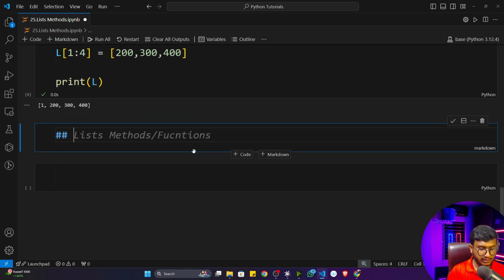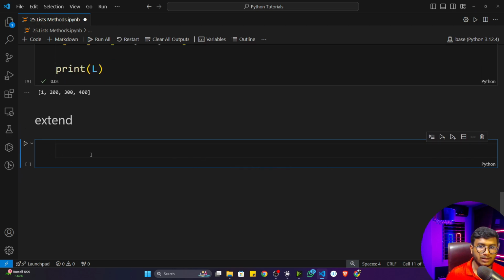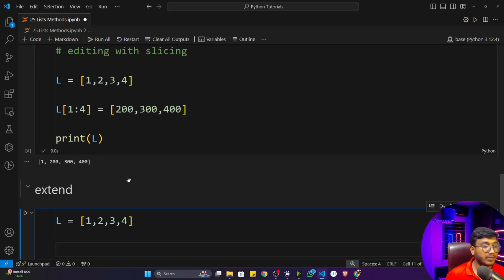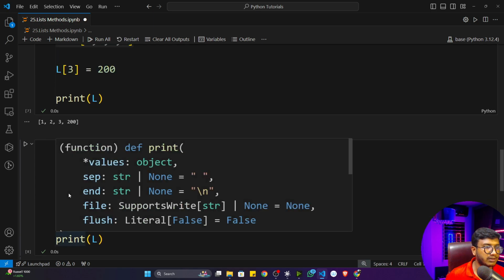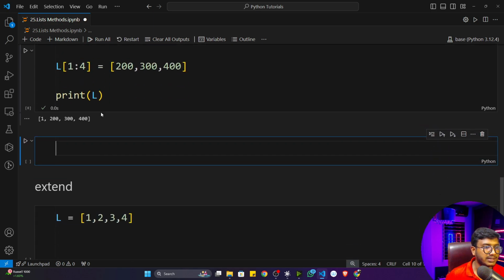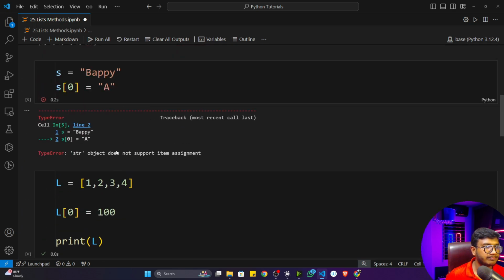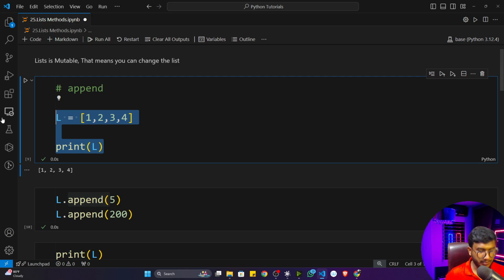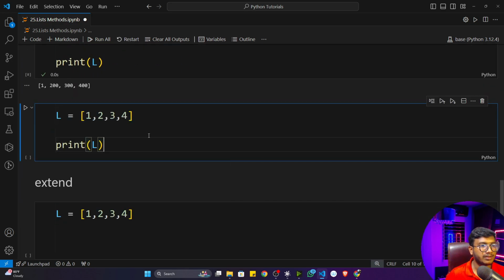Now there is another one called extend. So let me also show you this extend example. I'll copy this same list. But before discussing extend, I will discuss two more concepts inside this append. Let's say I'll copy this code, and here I will paste it.